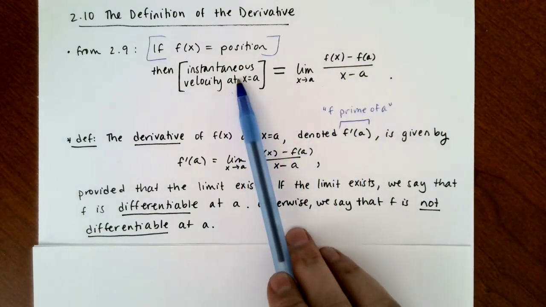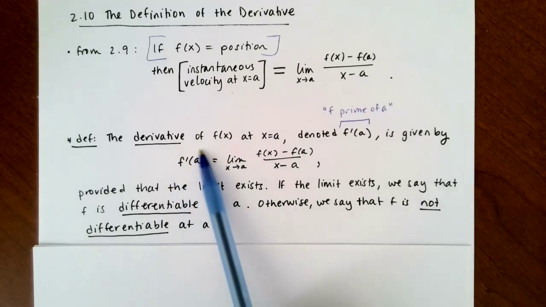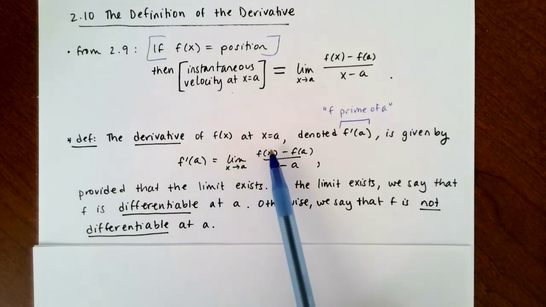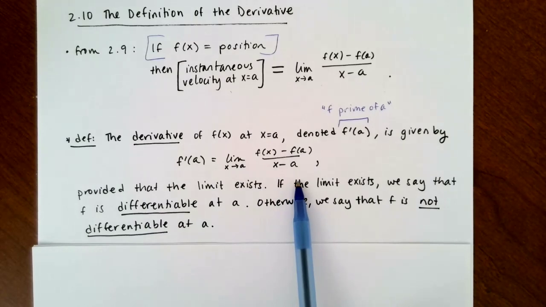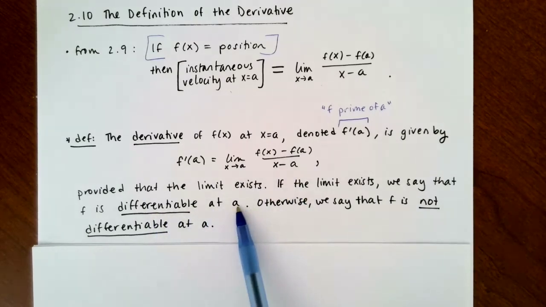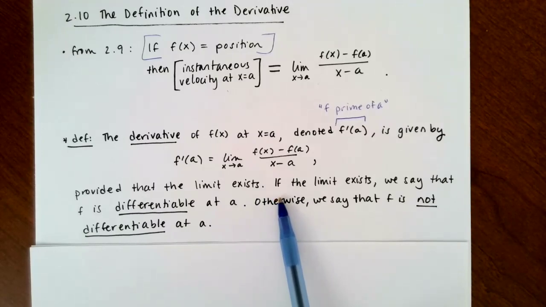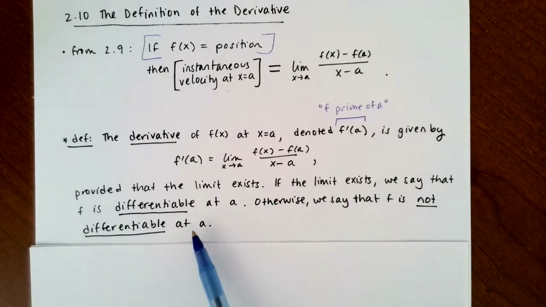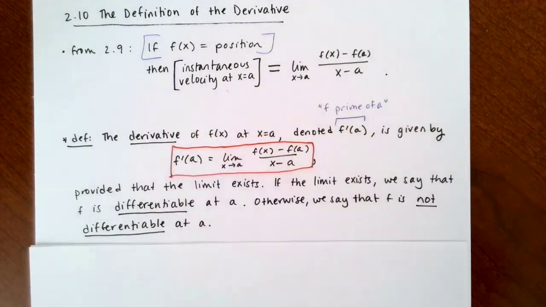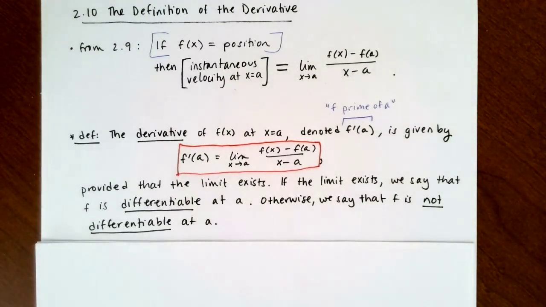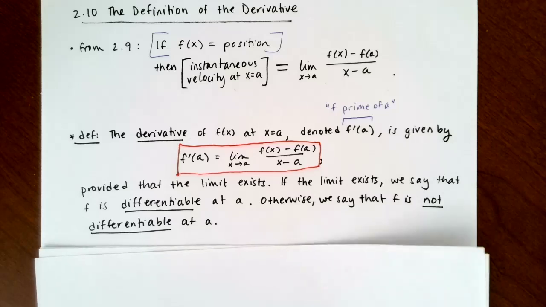So instead of talking about instantaneous velocity, we're just going to call it this derivative thing here. And this is the derivative provided that that limit exists. If the limit exists, we'll say that f is differentiable at that number. And if the limit doesn't exist, we'll say that the function is not differentiable at that number. All right, so this is a really important definition for us going forward. This is the big takeaway. The derivative, this f prime thing, is going to be surprisingly important. It's something that we're going to be talking about for the rest of this class, one way or another.